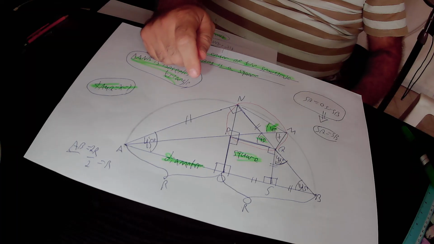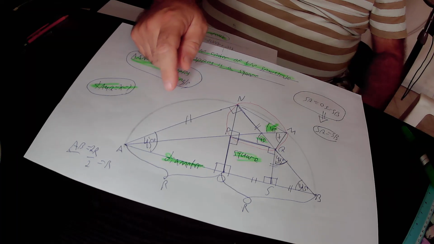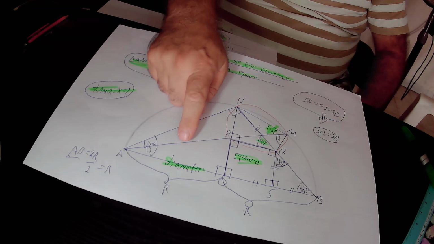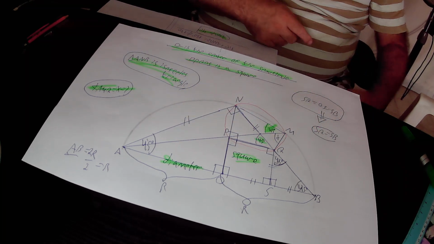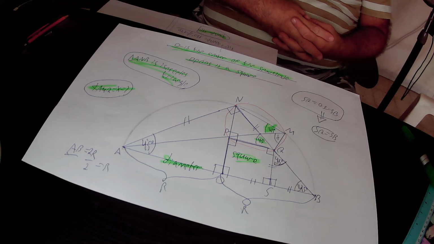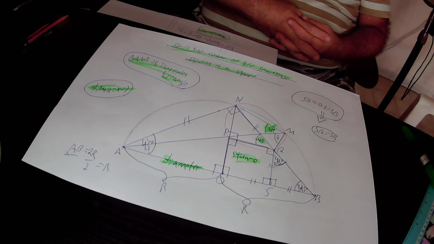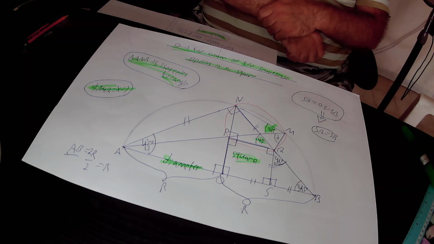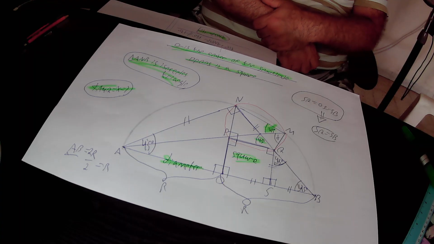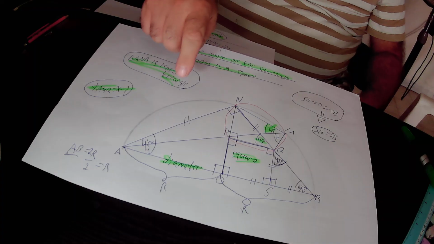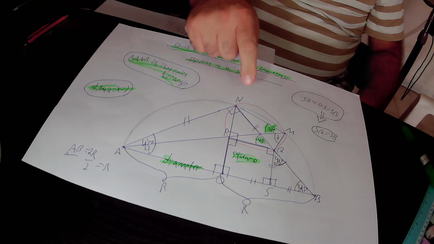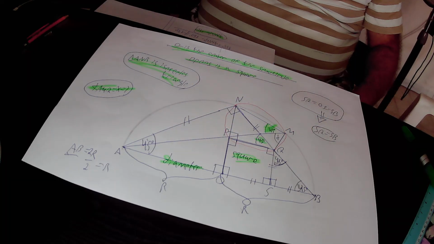So here we can implement something. We know that the base of the isosceles triangle ANB is AB. AB is also the diameter of this semicircle. So here we can implement rule 24. According to rule 24, the perpendicular to the base of an isosceles triangle bisects the base. So we can implement rule 24 in our drawing. Why? Because in our drawing we have the isosceles triangle ANB, and according to rule 24, the perpendicular to the base AB bisects the base AB.